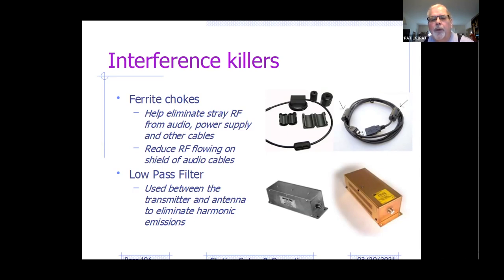So you can see the ferrite chokes in the first picture, open and closed. You close them around the wire, or you can actually wrap them, if it's a big enough choke, big enough ferrite, you can wrap it two or three times through there to give two or three times the performance. Reduces the RF flowing on the shields of the cables, the outside of the cables.